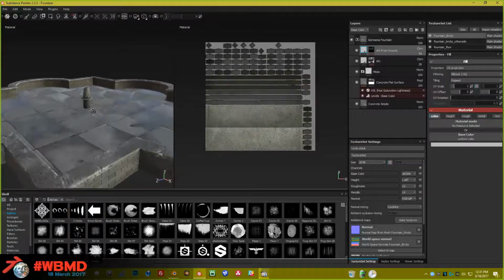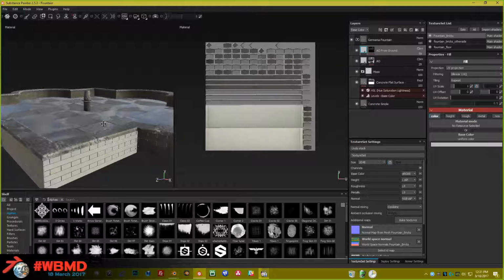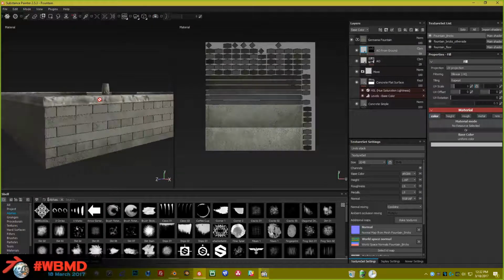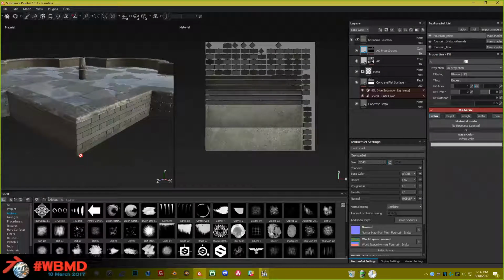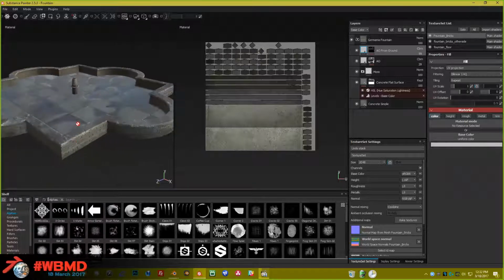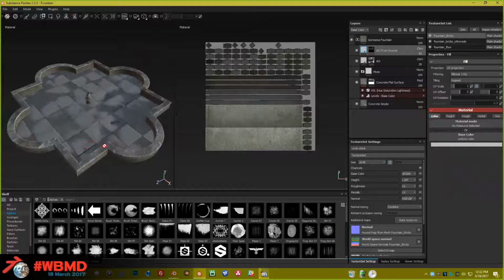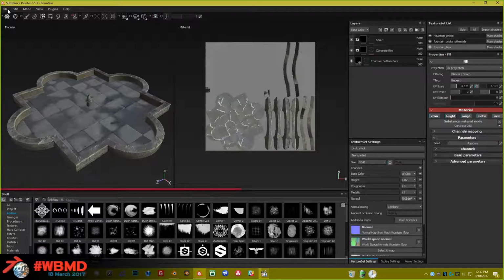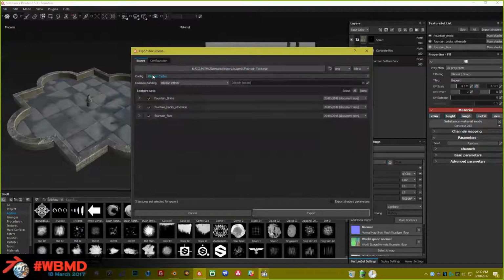Like the bricks on the fountain here, they all have moss, some wear, different kinds of wear, like ambient occlusion from the ground that would come up from just being in proximity to it, wear around the bricks, and something like moss, which would generally grow up in small amounts, but maybe not cover the whole thing because it's in a park that has people walking a lot. And this is then exported. We have our own preset that we use for Substance Painter for exporting.